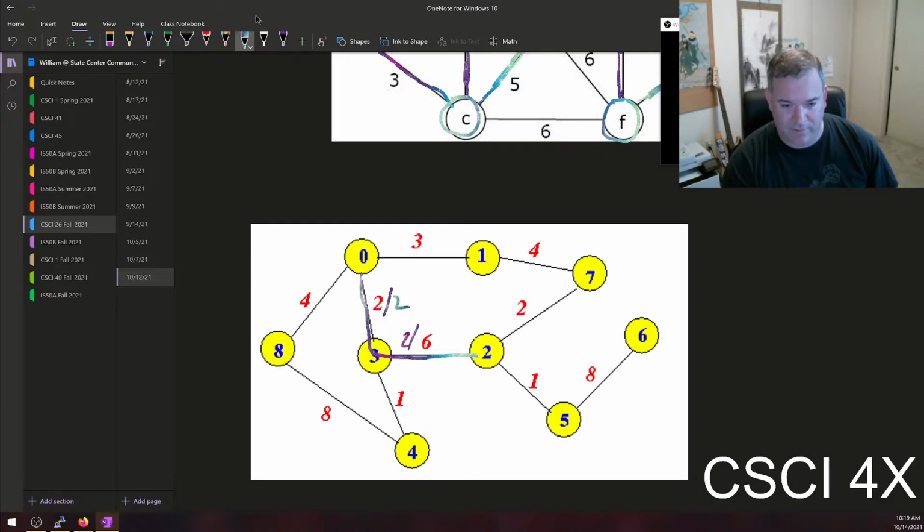So we send 2 gallons a second this way. All right. Now this one is saturated. We can't use that anymore. For all intents and purposes, we can just delete this edge out of the graph. It's not going to come up in any of our future calculations. We just need to write down the flow that we've used.